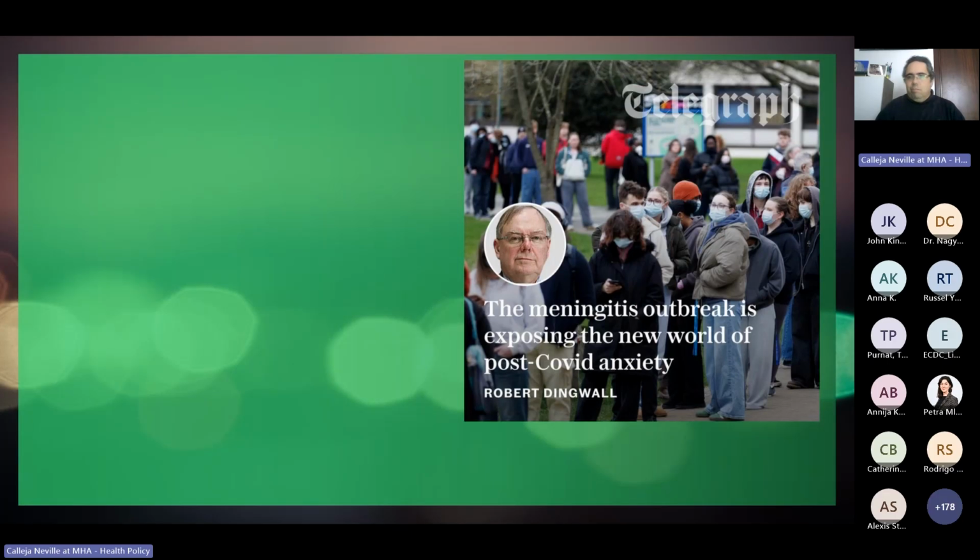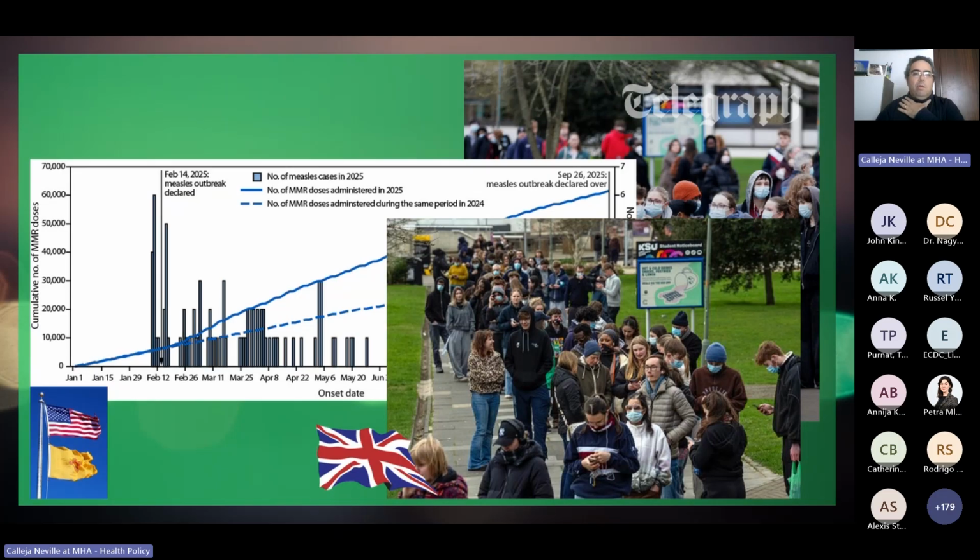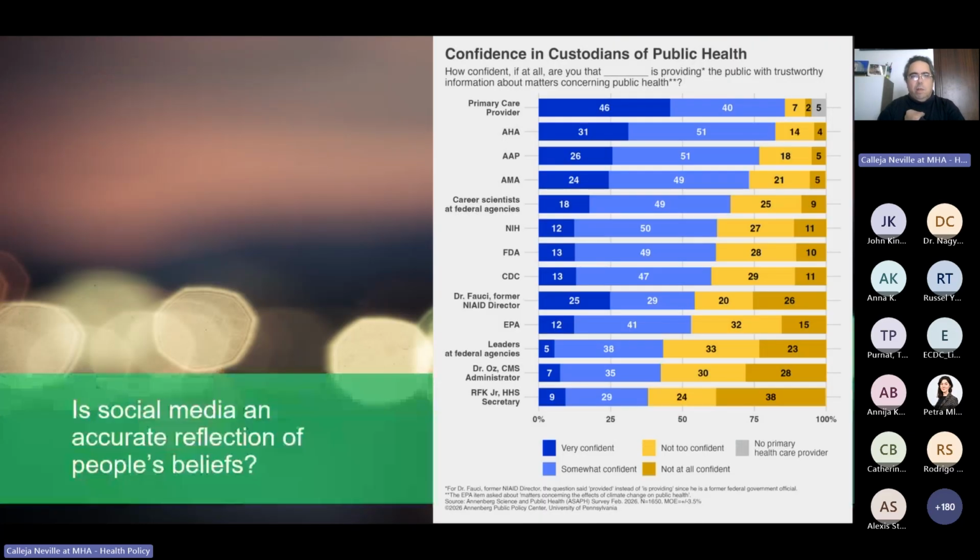Again, a lot has been happening in the recent past. We've seen these outbreaks. The recent one in the UK obviously is very scary. Prior to that, if we refer to the measles outbreak in the US, the CDC has been reporting higher uptake now of the MMR vaccine, at least in New Mexico, comparing 2025 to 2024. And similarly, we are seeing long queues of people in the UK at the moment trying to seek the meningitis B vaccine. So all this is redefining, let's say, the reality we're working in.